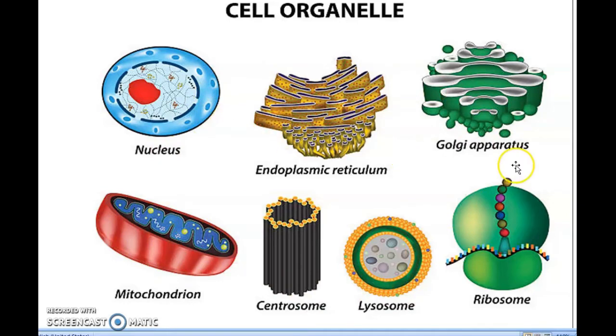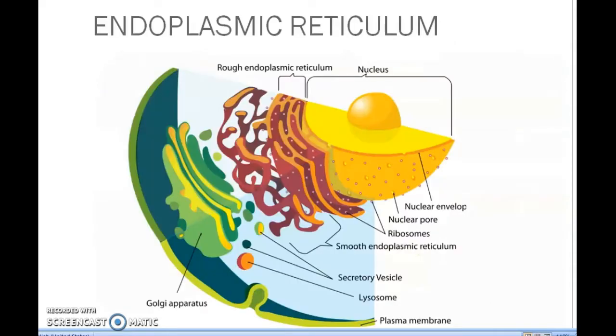Let us see which function is performed by which cell organelle, and we will continue with the endoplasmic reticulum. So what is this endoplasmic reticulum? It is a reticulum or network of tiny tubules or sheet-like structures which are bounded by membrane, and it is found scattered in the cytoplasm. Its membrane forms a continuous sheet enclosed in a fluid-filled space which is called the ER lumen, and it communicates with both the plasma membrane and the nuclear membrane.